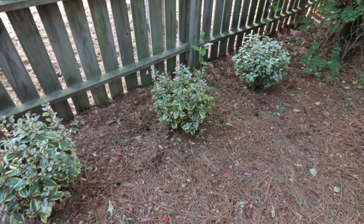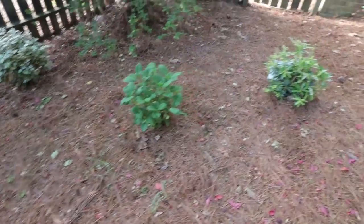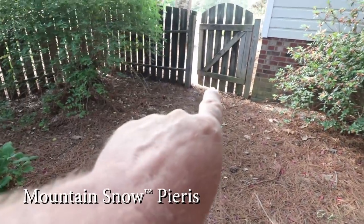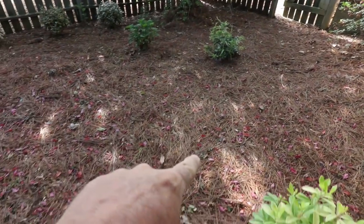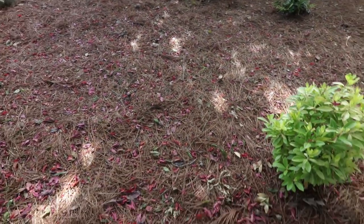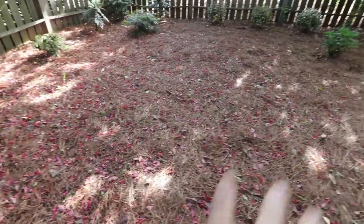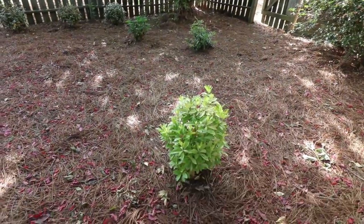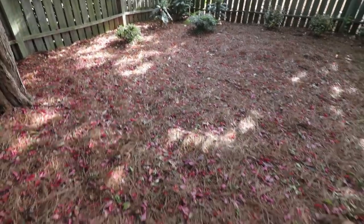I think this Mountain Snow Pieris went in this month. I'm going to have a path that comes in through that gate right there and just follows where my finger is going right around here. I've got a video perhaps going up tomorrow that's a lot of shade perennials. Some of those things sitting on my driveway in way too much sun right now are actually shade perennials — they're going to go around this Ilex right here, and some of this area right over here is going to get a batch of shade perennials.